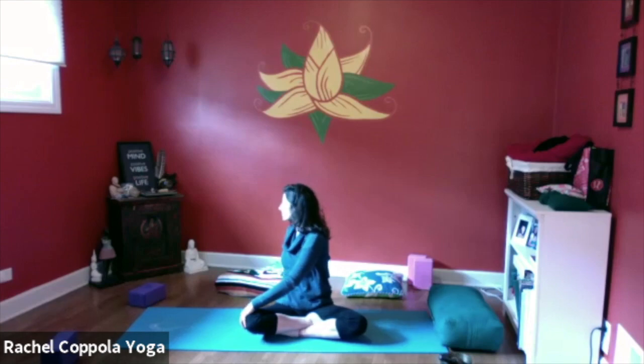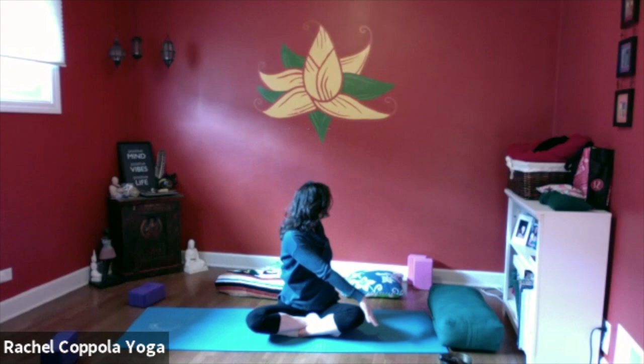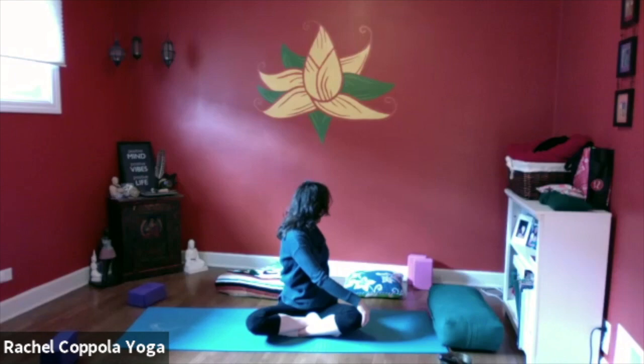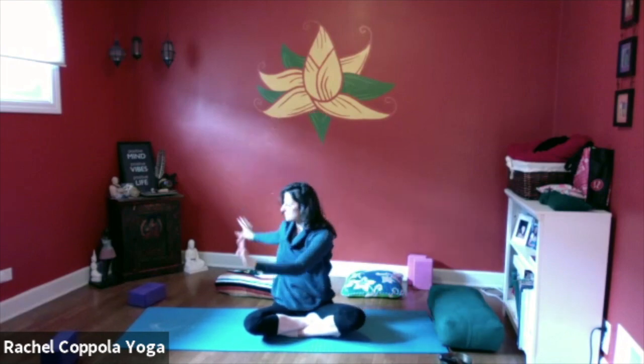On an inhale, you're lifting back through the center. On the exhale, twist again to the right. Maybe again, that left hip has a little freedom. Maybe it wants to come forward. Inhale through the center. You'll exhale the other side.